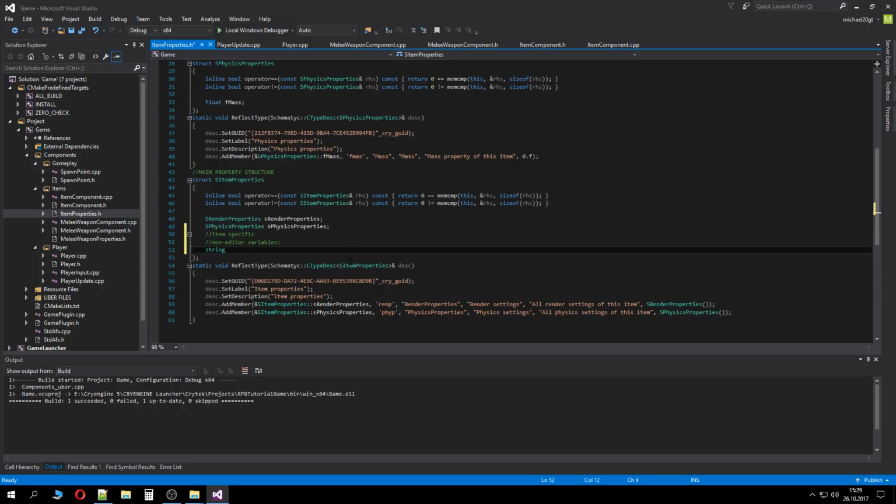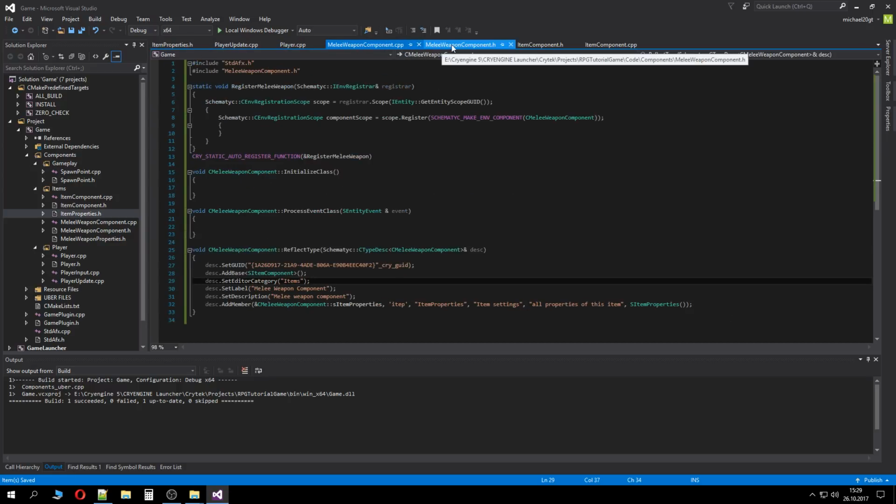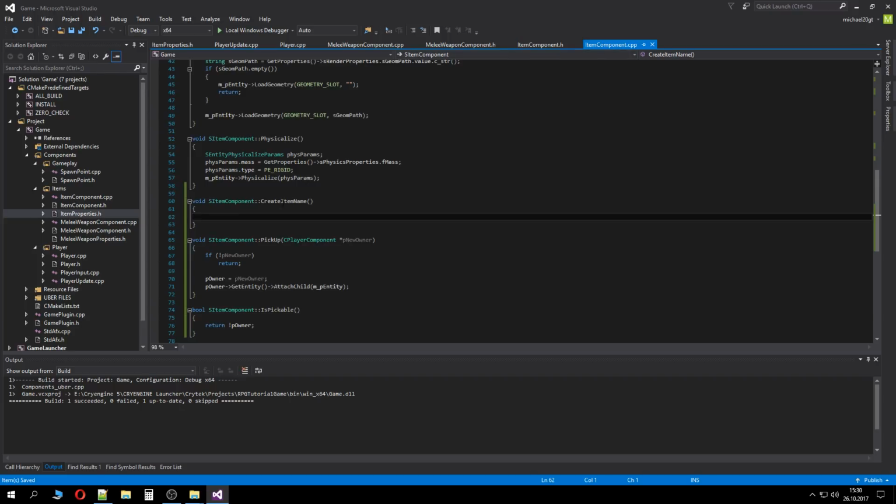The string will be item name. We don't put it in the editor properties because this would expose it to the editor, and we don't want to type this name every time in the editor, right? So in the item component, create item name.